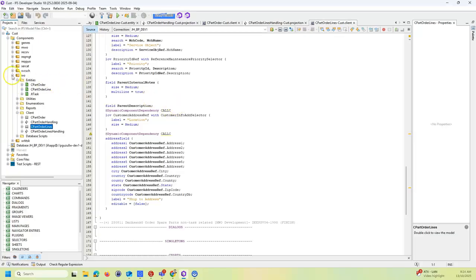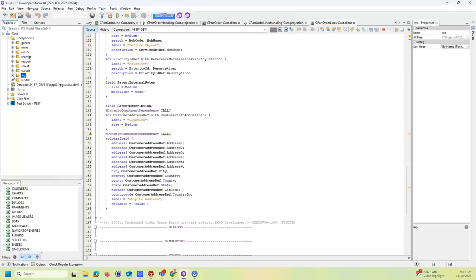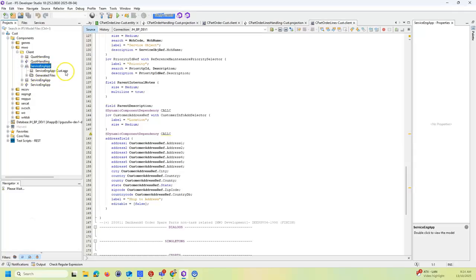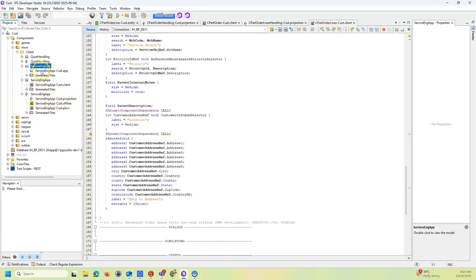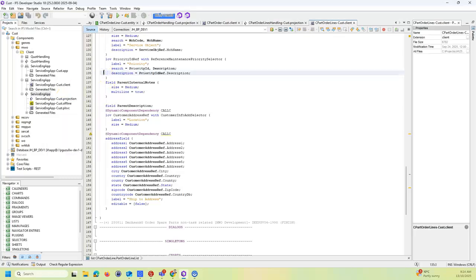To do that, I have to customize the IFS Service Engineering app. In this case, the customer is using the Service Engineering app. So what I have done is I just customized the Service Engineering app's .app file, the .client and the .projections. That will give us three customized files. Later you can add the .offline and the .plsvc files by right-clicking and choosing add resources, if they are not generated automatically for you.